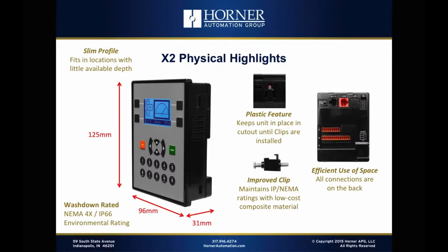And then the X2, like the X5, makes very efficient use of space by putting all the connections on the back. Literally the only thing that is accessible that's not on the back is the micro SD slot, and it's conveniently located in an area on the side where, when you open the door of the enclosure, that micro SD slot is right there and fully available. So you see the vertical orientation of the X2 is definitely a benefit when it comes to micro SD access.